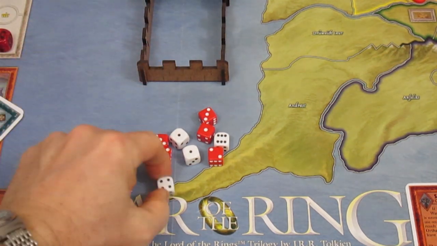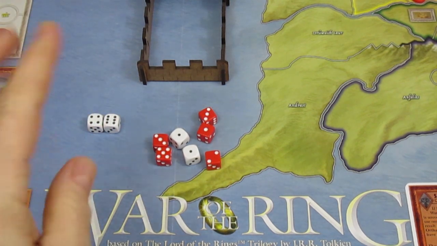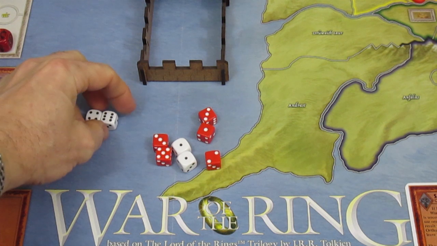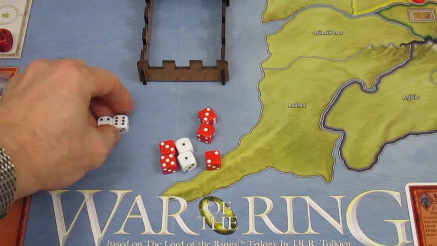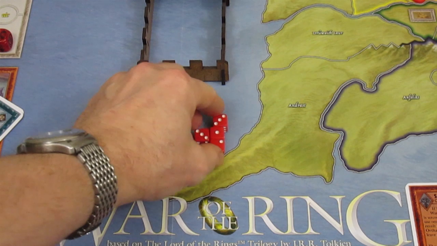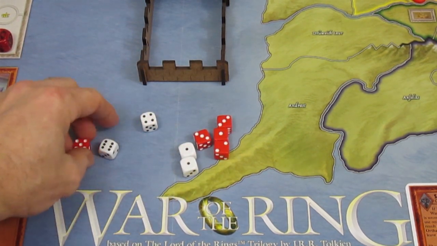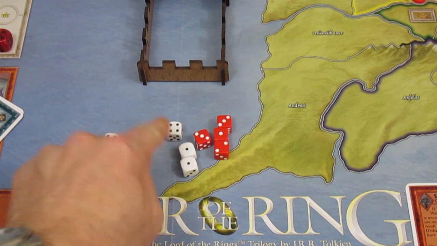So the shadow player got 2 hits because they hit on a 4, 5, 6 on the combat roll, not on the reroll. The reroll, they are going to need 6s. And the Free People's hit on a 5. Oh, what am I doing? This is the hit for the shadow player. Only 1. Wow, that was pretty pathetic. They wasted a bunch of troops there. And the Free People's did 1 hit to the shadow player because the 4 does not hit.